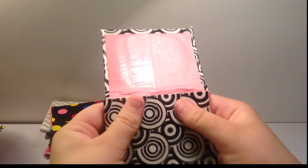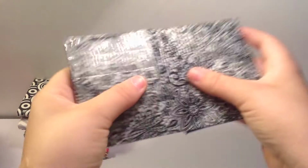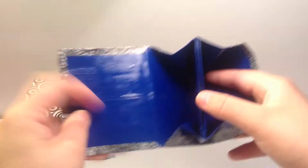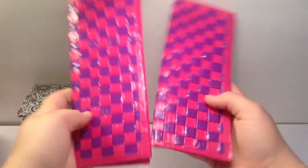This is the bubblegum pink scented tape, but it doesn't even smell anymore. Like, right after I made it, it didn't even smell. So next I have this one. It's Las Vegas. Seams clear taped right here. 2 large expandables and a Ziploc coin pouch. These two, I said I had to finish the other one, so I just finished it.